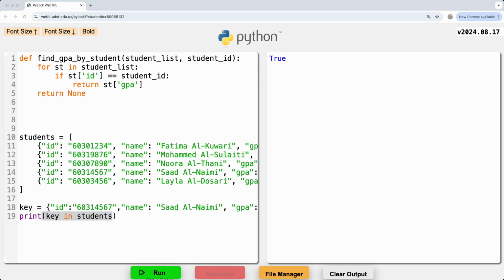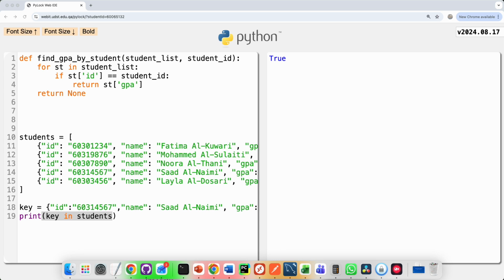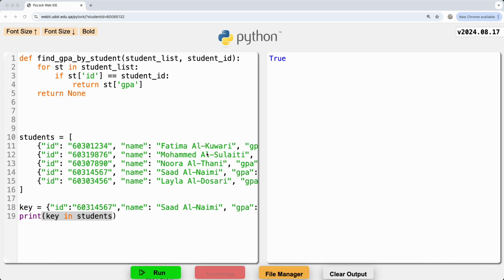Hey, if we can use a linear search, can we use a binary search on a bunch of students? Well, of course we can, but maybe just not directly. First of all, I'm going to ask the question, is my list sorted? This is kind of a tricky question because what does it mean to be sorted? And we'll talk about this. This is actually something we'll do next Sunday.